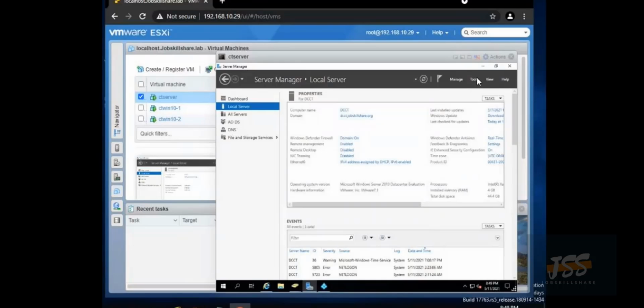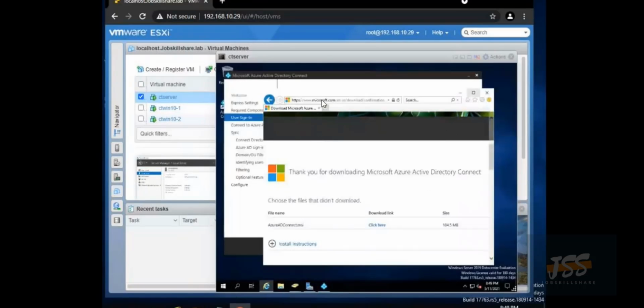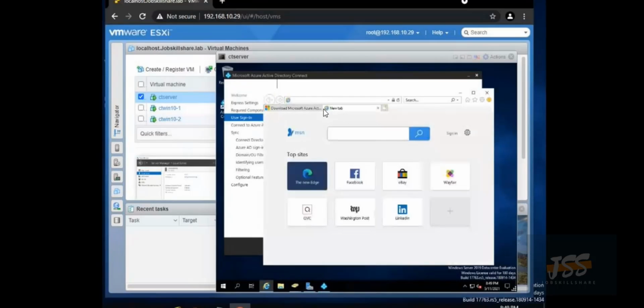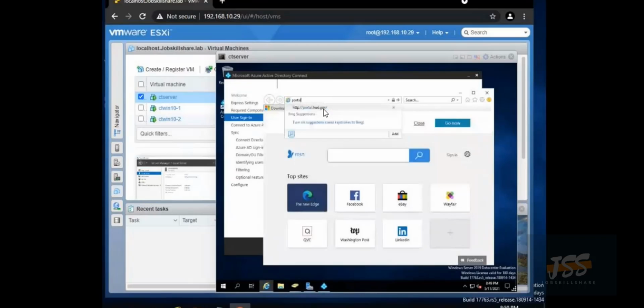Security settings. So we go on portal.azure.com and we sign in with our Office 365 account.